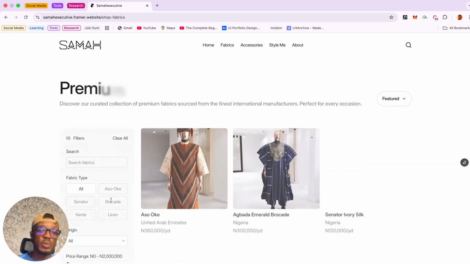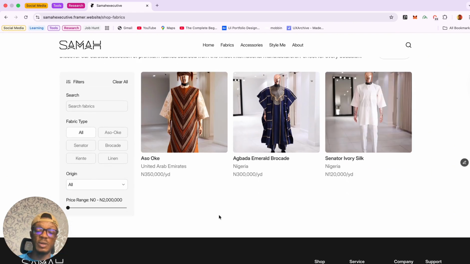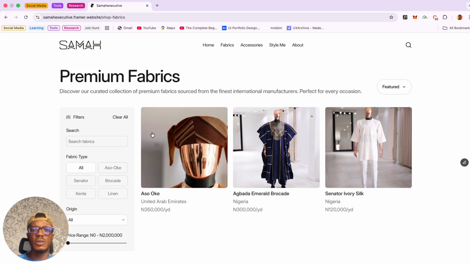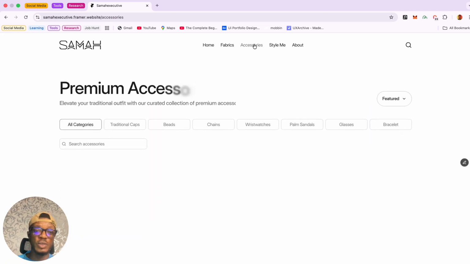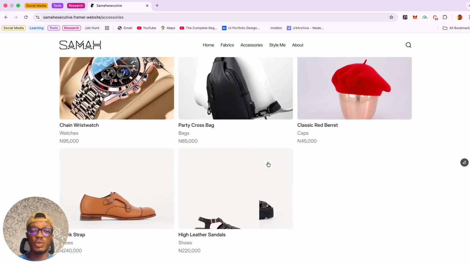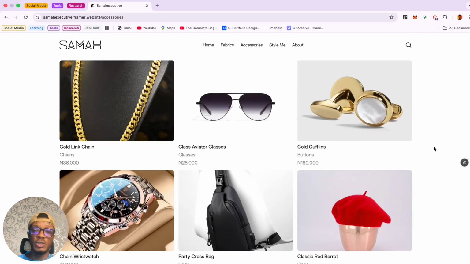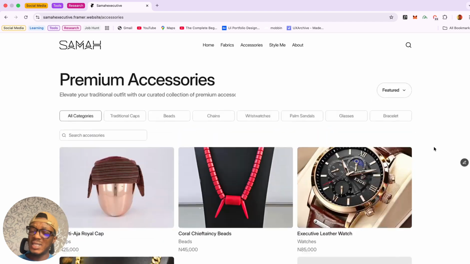And then you can just navigate to the fabric, where you want to shop. Now you can see the fabric. Only 3D fabric has been uploaded through the CMS. We leave that to the owner of the website to keep updating. And then we have accessories also. You see different kinds of accessories, and we make sure we have all these accessories coming in. You see, it's not your regular e-commerce. Okay, it's so easy and simple to use.